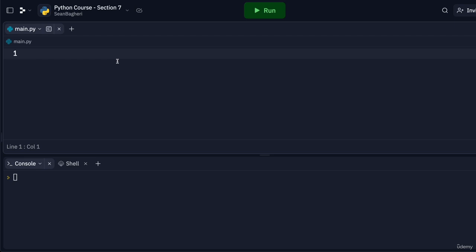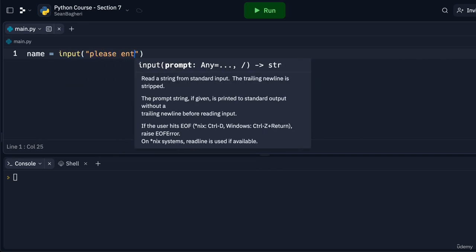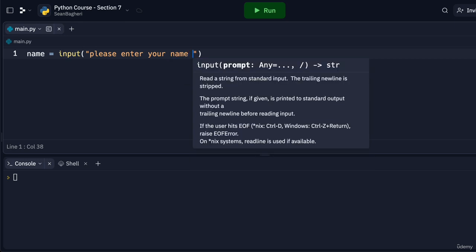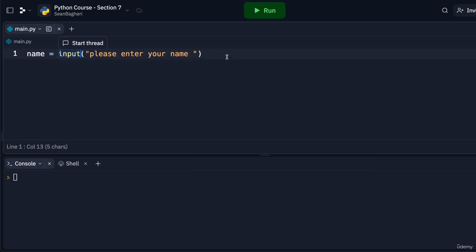What I want to do is define a function. My function is meant to check whether someone entered the name right or not. Usually the way we do this, let's just define a variable. I'm going to say input, and we're going to say please enter your name. And just like that, the first thing we did, we called a function, right? This is the built-in input function. So that's that. Usually we can use an if and else statement, right?